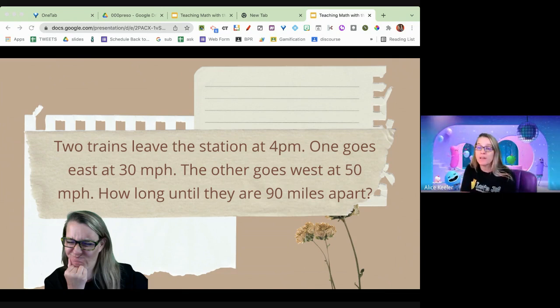Let's make some observations. So when I do math problems with my students, and trust me, this drives them nuts because I have 11th graders and 12th graders who are not used to being asked to think about their math problems. They're used to being asked to crank out their math problems. I'm like, well, what do you notice? I don't know. No, just anything. What do you notice? 50 miles an hour. Okay, 50 miles an hour. And I write that down.